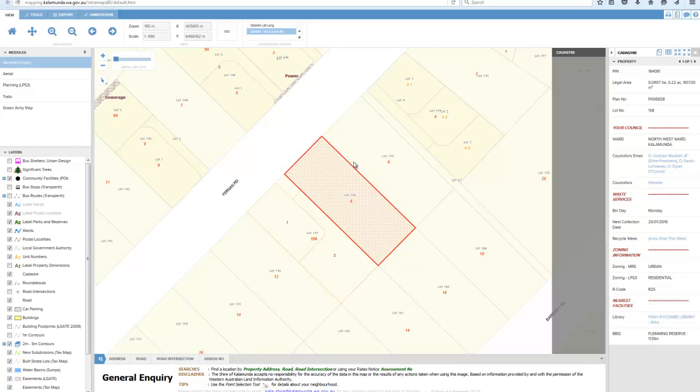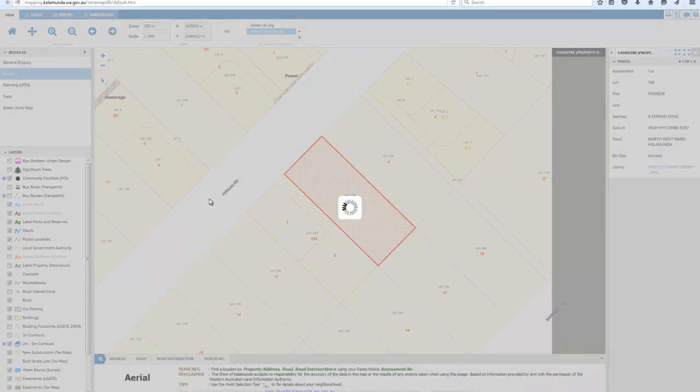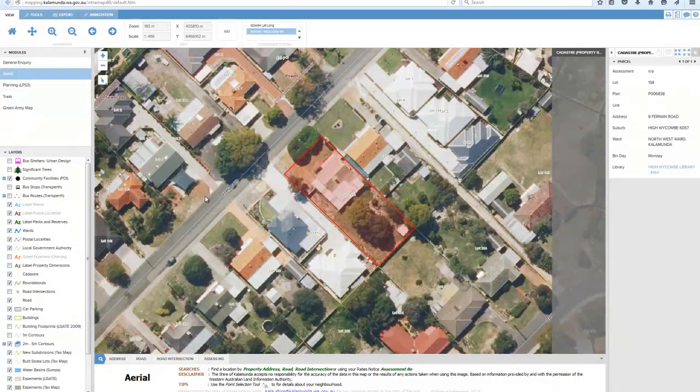So usually the mapping systems have modules, and you can see on the left here planning's one of them, aerial's another. If we just switch to aerial, you can see with the one that we've done how we've retained the front house, and it's got its own separate driveway off of the street, and then we've subdivided and built a strata property on the back. That was a 4x2 with theatre, and you can see how we've managed to keep that front house.